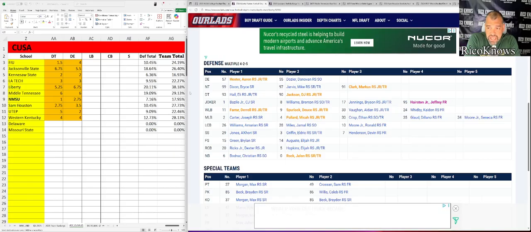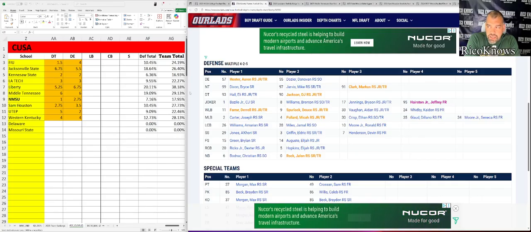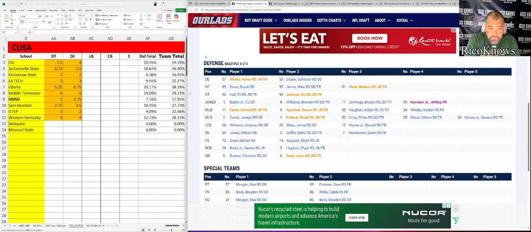You can see defensive tackle for Liberty. They got a 5.25. It's the 3rd best defensive tackle group in Conference USA. It really is. Eli Hall's here. Eli Hall is a 6'3", 265 transfer from Wake Forest. Notice he's not 300 pounds. 265. Former 4-star, though. He's played before. Junior transfer. He can play.